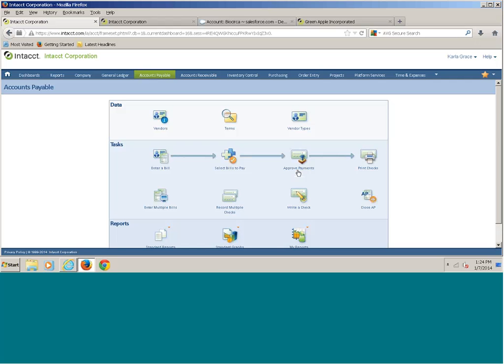So another step in the process that you can opt to use now or opt to use in the future. And then we went to printing checks, and after we printed checks, we came in and we talked about the standard report. So that's the procure to pay process. I'm going to stop here and open it up and see if we have any questions.